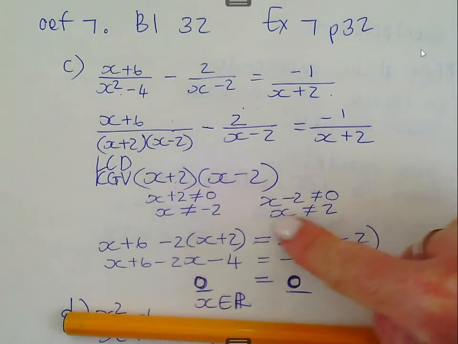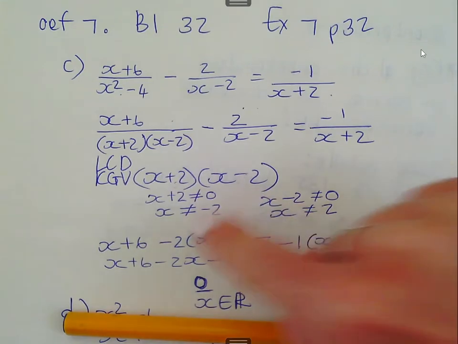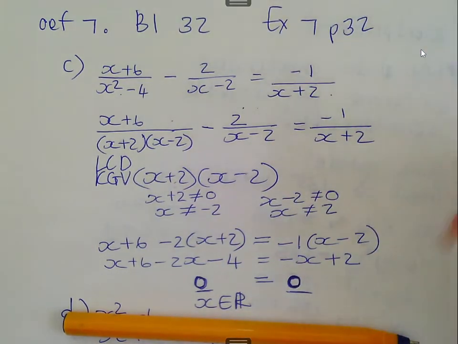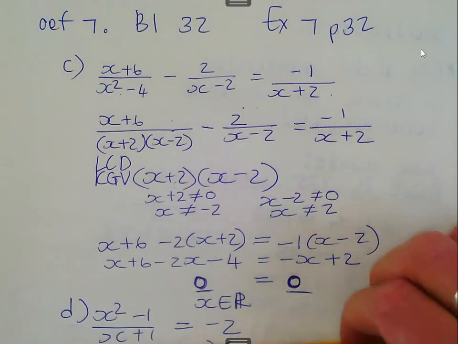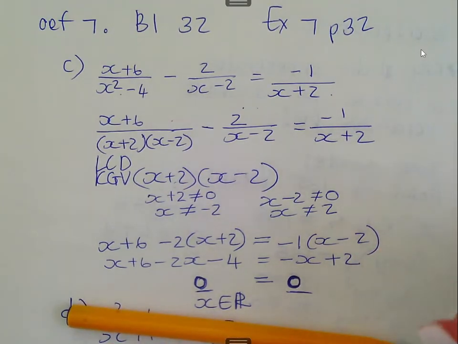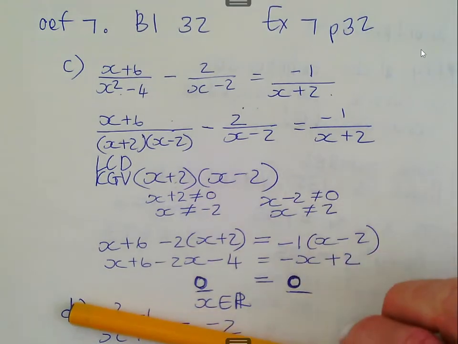It won't be there anymore, and then you'll be fine. But you know we've got 2 restrictions, né? We've already given them there. You don't have to give them again. X is an element of real numbers. So you'll either find the value of x, solving for x, or you'll get an answer of 0 equal to 0. Then you're going to say x is an element of real numbers.